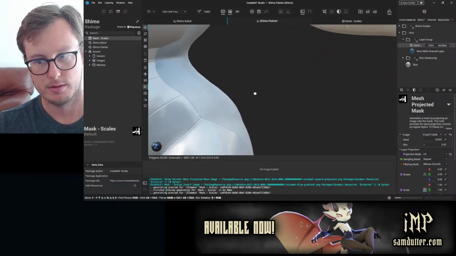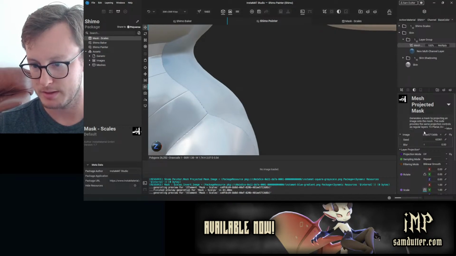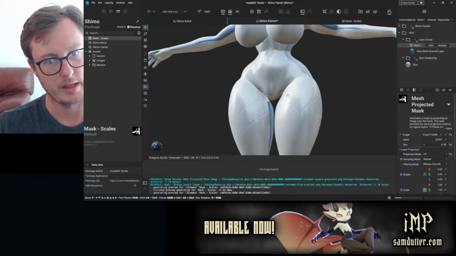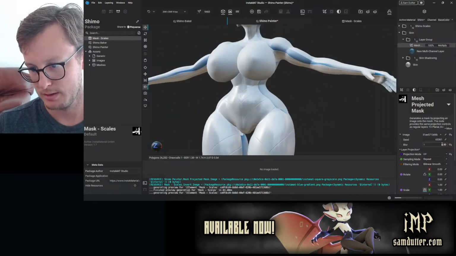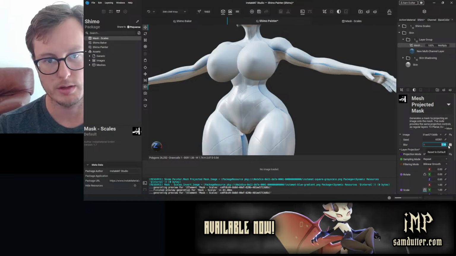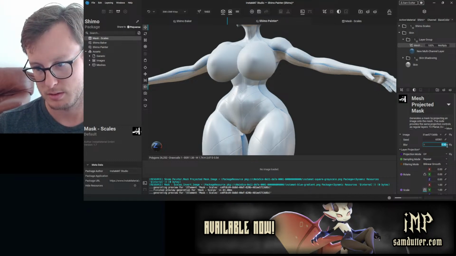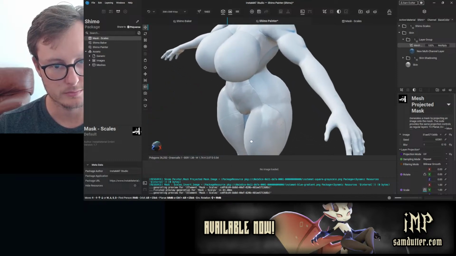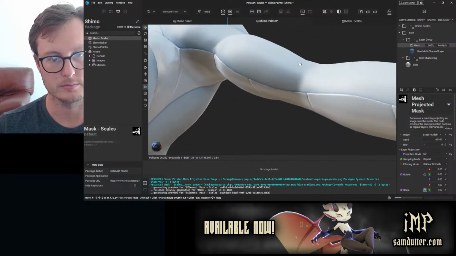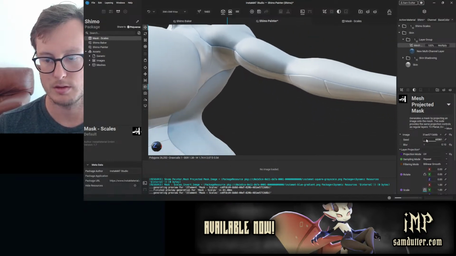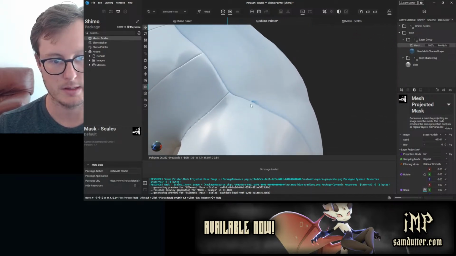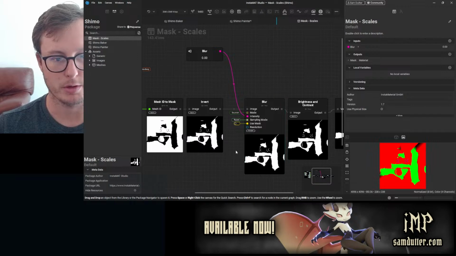So now, when we're looking at this mask, we actually have this blur option right here. We'll do 0.5. That is way too intense. Let's do 0.3. That looks quite a bit different than, like, I didn't see this before. We have a mesh blur.